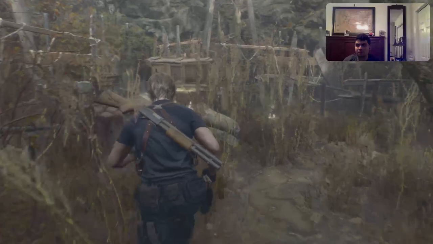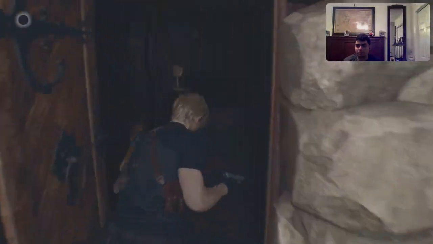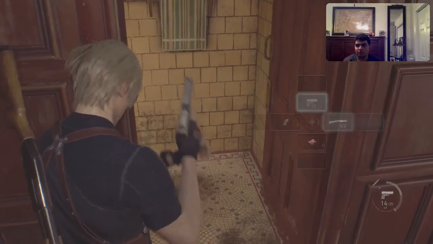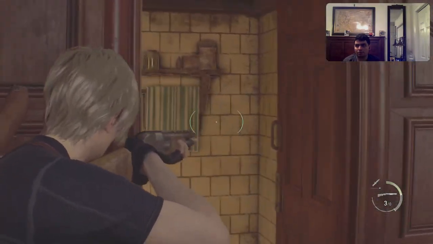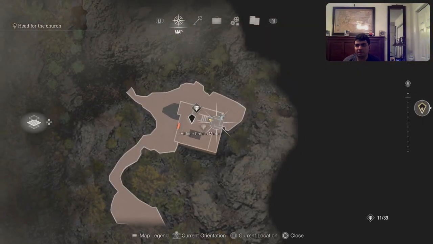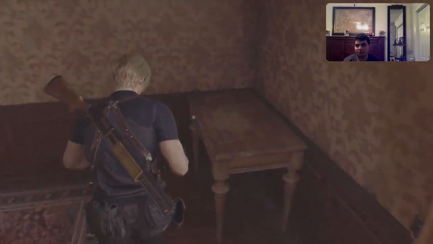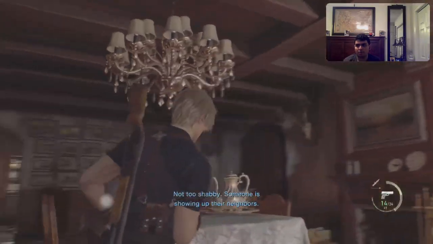This is a sub-objective. Okay, open this door. Let's just blow that dude's head off. He's dead. Is there anything in there? No, probably not in there. But who cares? Well, we got ourselves a ruby. There we go.